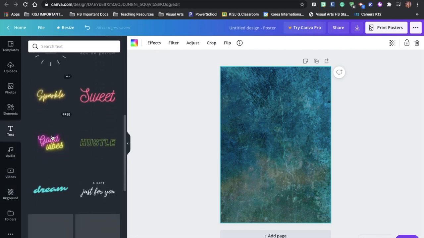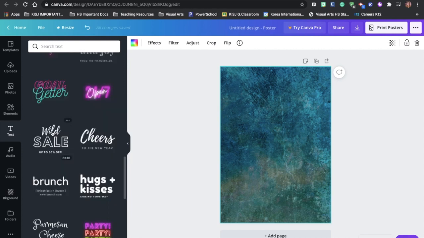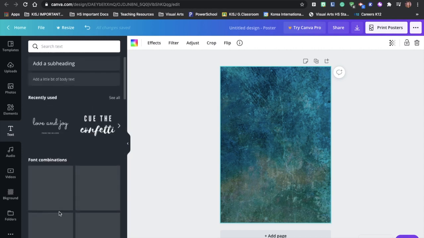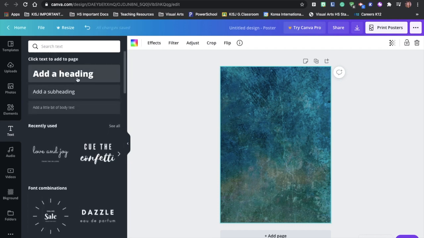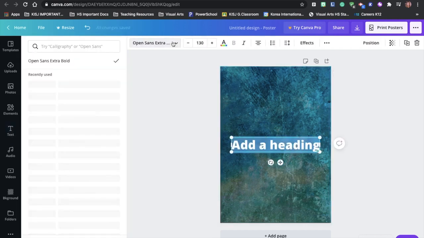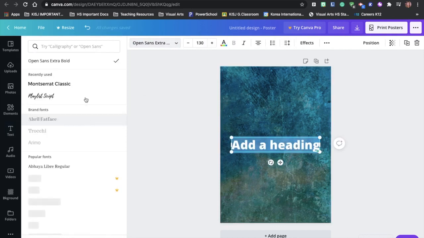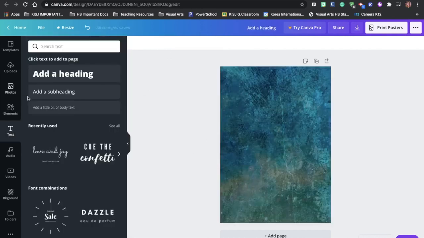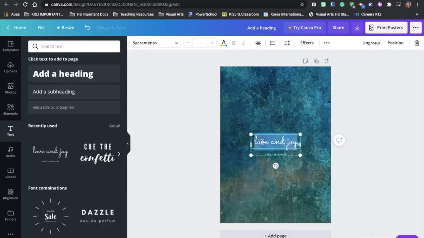So once you select your design, create next text boxes. And you can pick whichever fonts that you like. There are some sets that you can use. There are also some that you can just, like for example, add a heading and then select the specific font that you only want. In my project, preset one, this one. And then I just typed in here, aperture and shutter, and so on.